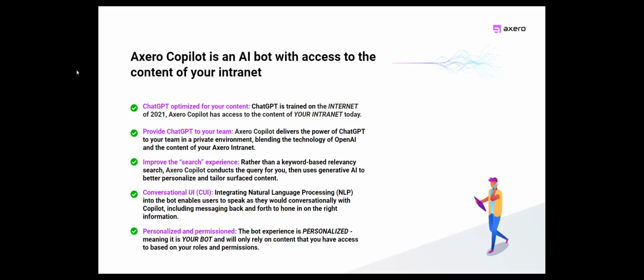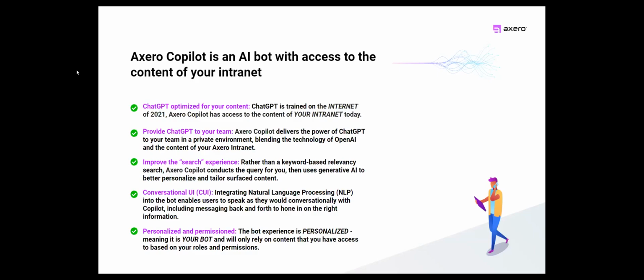And then really, I think the cherry on top, and why Axero is so perfect for the GPT technology, is this last piece, the fact that it's personalized and permissioned. You've already done all the hard work of getting your content into Axero, into your platform, hopefully. So you have all the content there. It's all permissioned, right? If you've set up your spaces correctly and your roles correctly and your personas correctly, you've given everyone access only to the content they need to do their jobs well and not to the content they shouldn't see.